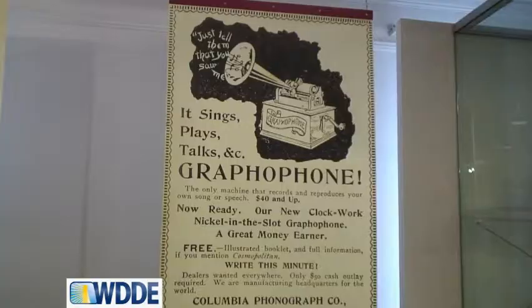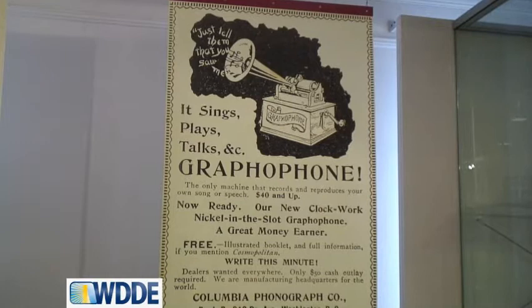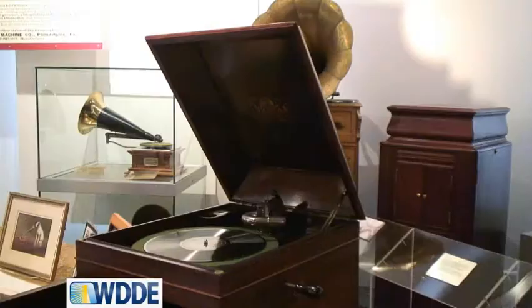He went through a series of different phases, and then he finally came across a gramophone. It was a wonderful machine, but it needed some improvements. One piece of feedback that he got was that the horns were big and unsightly and they collected dust. So he decided, how can we combat this fact of them being big and unsightly and collecting dust? And so he put them in a decorative wooden case, which became the Victrola.